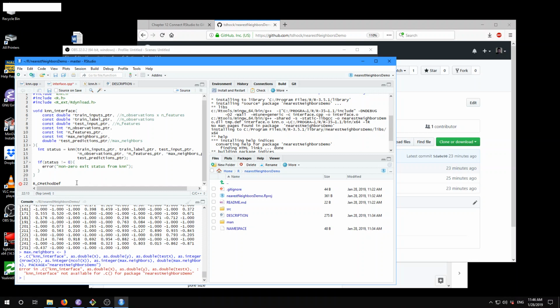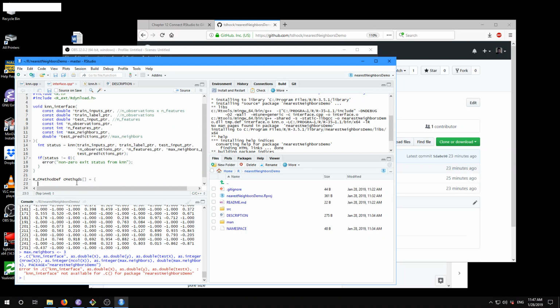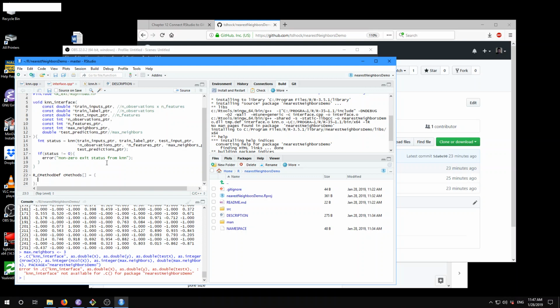How nice. We're going to call this C method, and it's going to be an array of objects like this, where every entry is going to be, first, the name that we're going to use for this interface function, KNN interface. The second thing is going to be a pointer to the function that we're going to use.